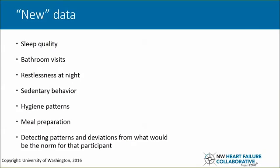And as we all know, this type of subjective reporting has a lot of issues around bias and over and under reporting. Now, even with a Fitbit, people have data that may not be completely accurate or completely comprehensive when it comes to assessing sleep quality, but it's definitely objective data around time spent in bed, times you get out of bed, and even restlessness during the night.